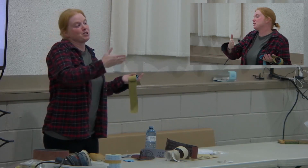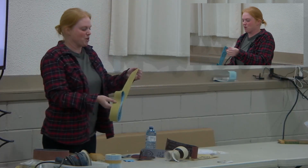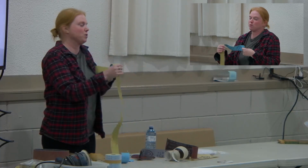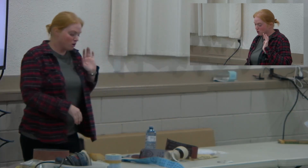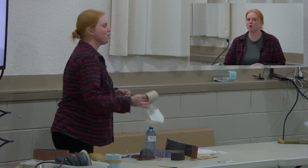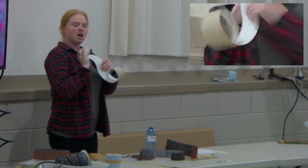There's just better situations for certain materials than others. But this one is for us what we would sell the most to wood turners. The other thing about cloth back, the term cloth back, it gets a little bit confusing, especially in our business because we're selling a lot of hook and loop product. Sometimes people think that that fuzzy material on the back of sandpaper is cloth, but that's not what makes this cloth back.